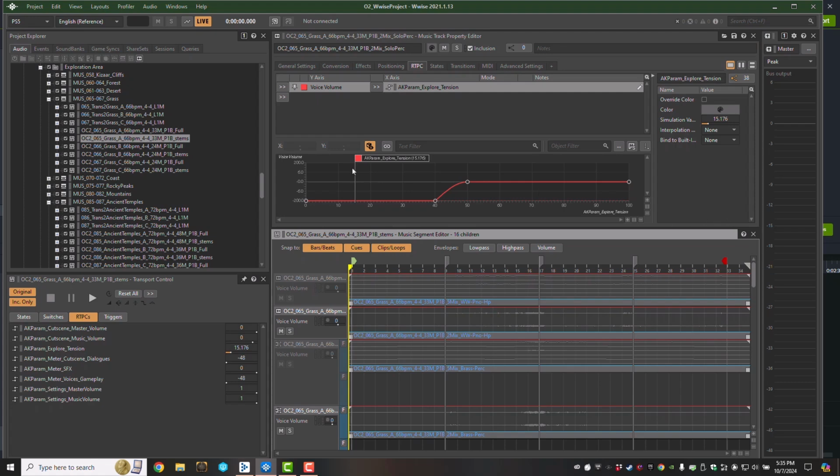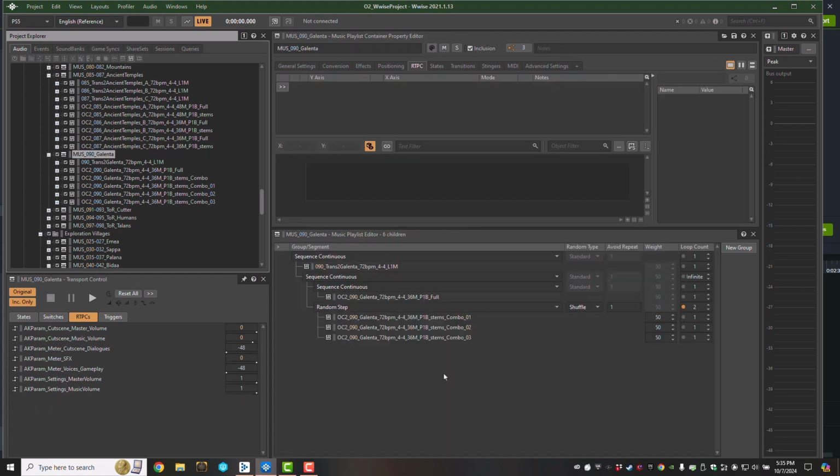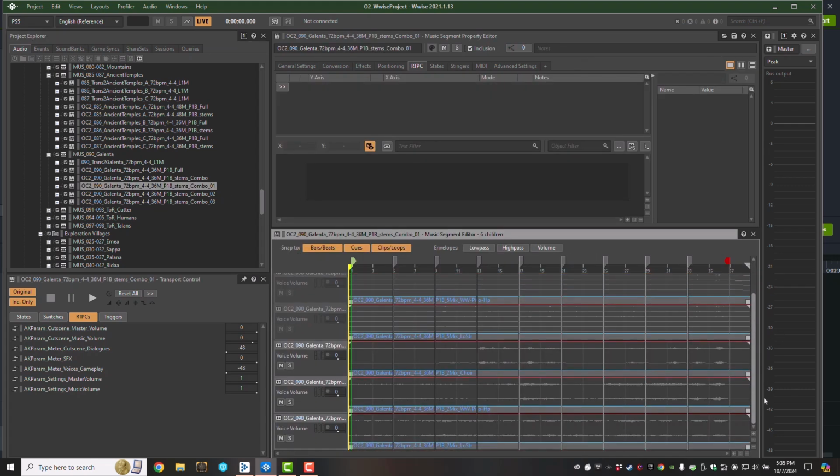Other examples that are more vertical. So in the Galenta stuff, the playlist is a little different. So it is literally combinations where instead of using things like randomizers, I just decided to use the playlist. So each stem is a combination. So in this case, combo 1 is choir, woodwinds, piano, harp, low strings only.